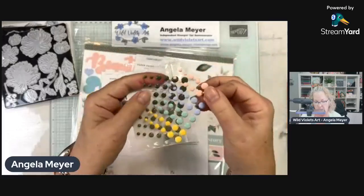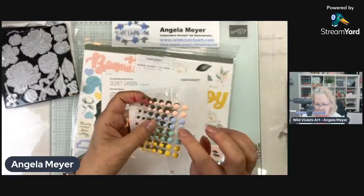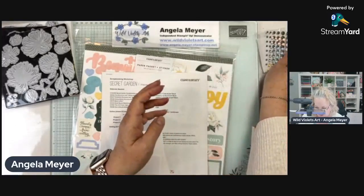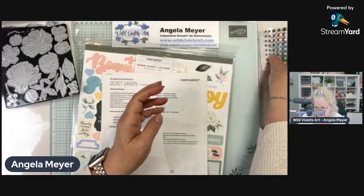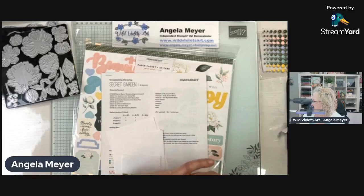So it's really pretty. And I love this periwinkle color, and I really, really wish that Stampin' Up! had that. I keep asking for periwinkle. The closest we have right now is a cross between the Highland Heather and maybe a little bit of a blue mixed in.